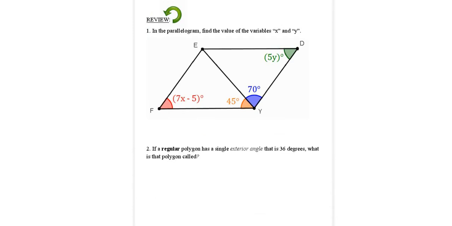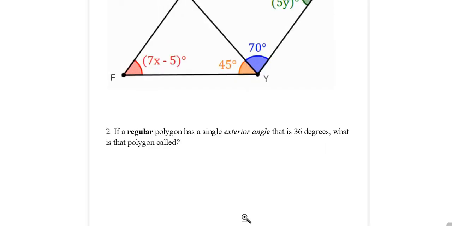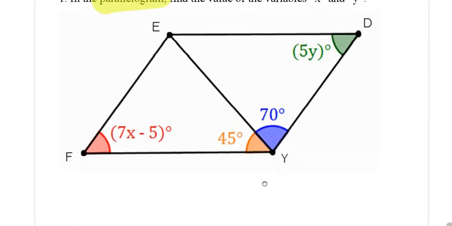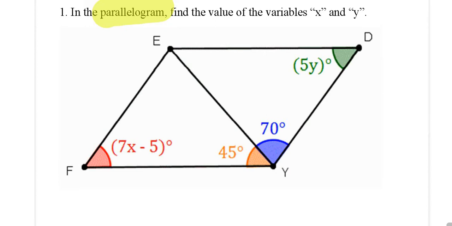Quick review. It says right here you have a parallelogram. Solve for the variables x and y. Problem 2, read and solve. Hit pause on the video, do your work, and then restart with the red pen in hand. Pause. Welcome back. Let's take a look and see what happened here.